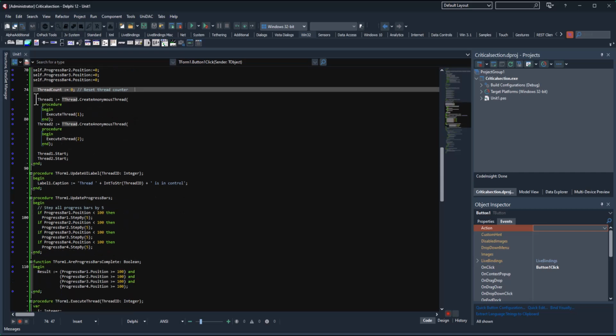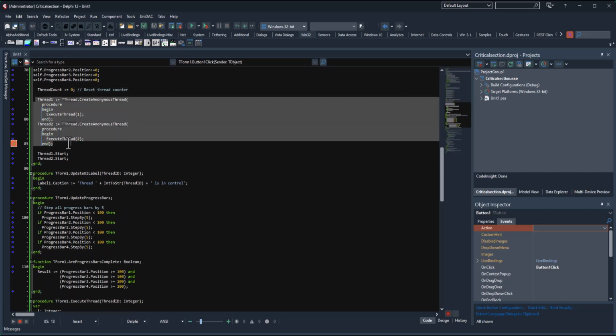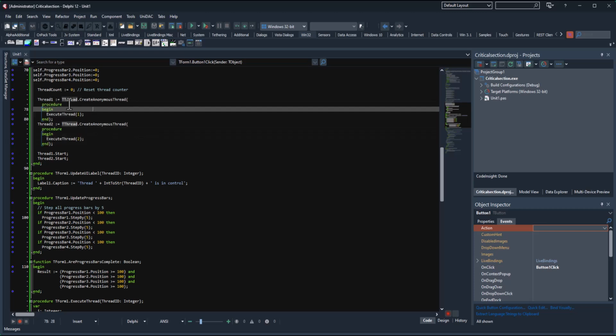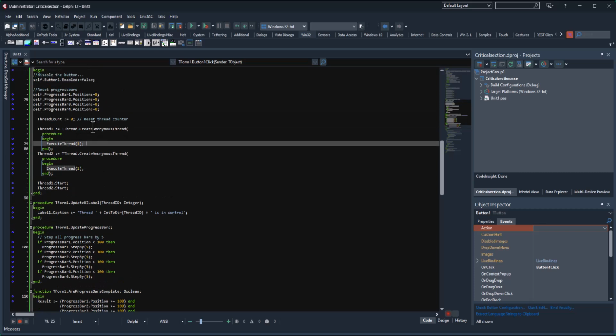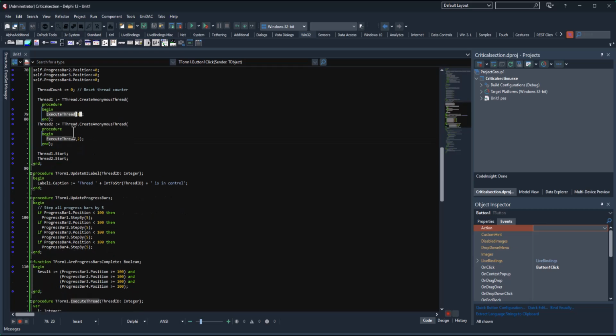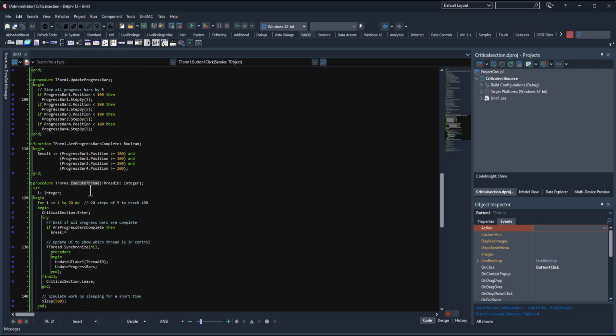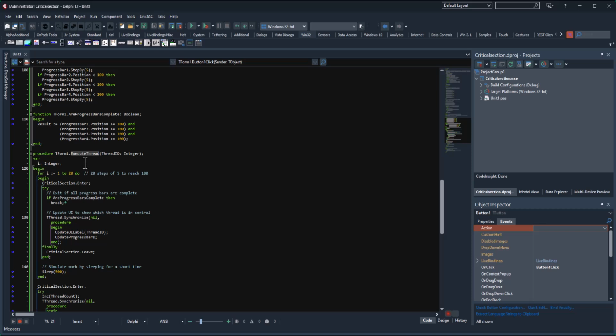Then we're going to create our 2 anonymous threads and execute them. But this does more than just create them. We're creating an anonymous thread 1 and 2, but we're assigning them to this procedure, which is ExecuteThread. However, here's the thing: this ExecuteThread is expecting an integer value. If you notice down here, this is the ExecuteThread procedure for TForm1. I told it to expect a thread ID as an integer.